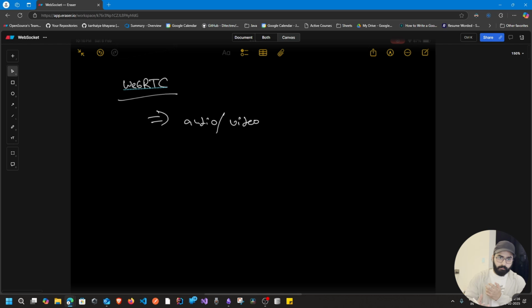For audio and video streaming, there is a dedicated WebRTC design, but it is complex to design or set up WebRTC. If you have just a simple chat application where you have to perform some text exchange, not audio and video, in that case you can just go with WebSockets. It's much simpler to use and simpler to set up on your machine. But if you have audio streaming or video streaming, in those scenarios you can definitely check out WebRTC.